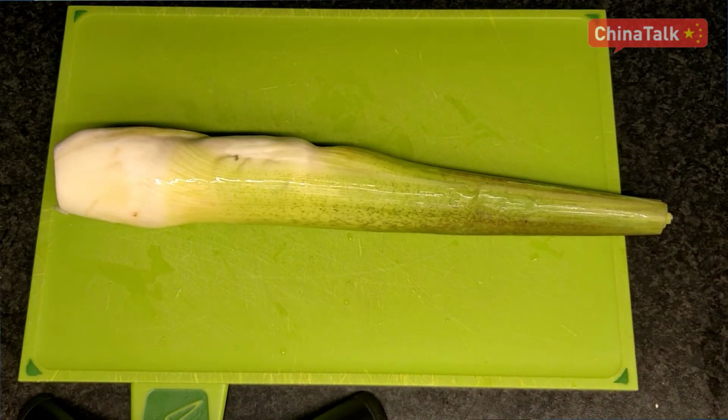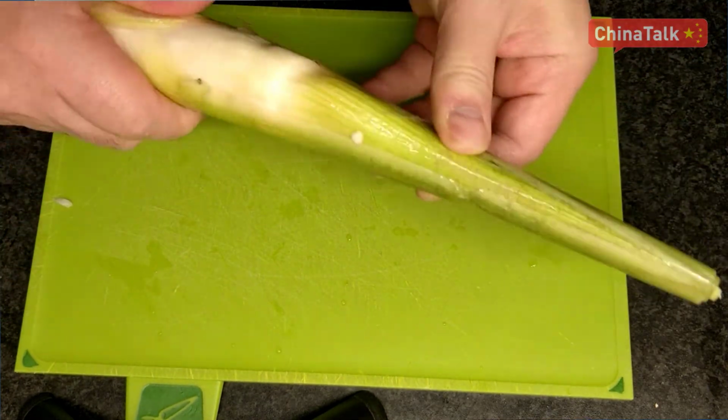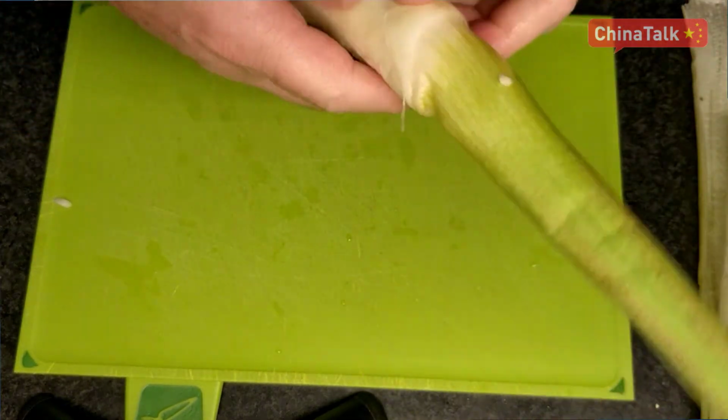Vegetables. Vegetables are quite interesting in this book, Land of Fish and Rice, because there's a lot of vegetables that you'll find in different regions in China. In this specific book, you'll find lotus root dishes. You'll find one of my personal favorites, a really great vegetable that I hadn't really had before. Also never ordered it in China because I didn't know about it. I now know about it, jiao bai. So I will definitely order it the next time I visit China.